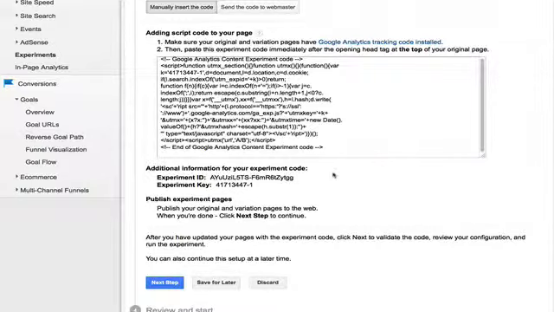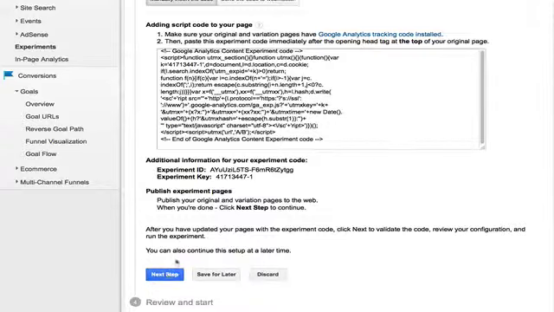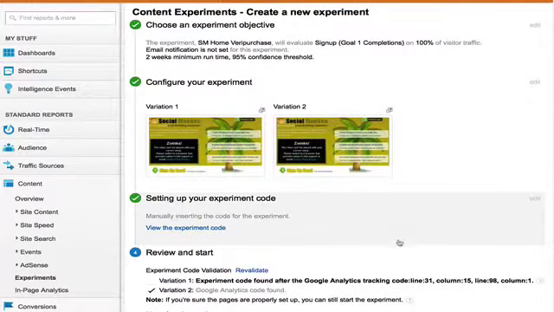So I very quickly paused the video and went and installed this code. The way you do it is you make sure that you have analytics on both pages. That's very easy. You just have a plugin or install site-wide analytics, so you don't have to worry with that. And then here, this code goes in your original page, so the first split test. In my case, this code will go in index2.php and not on index 3. Index 3 will be without this code, but will obviously have the analytics tracking code. So now we've done that, we click next step, okay?